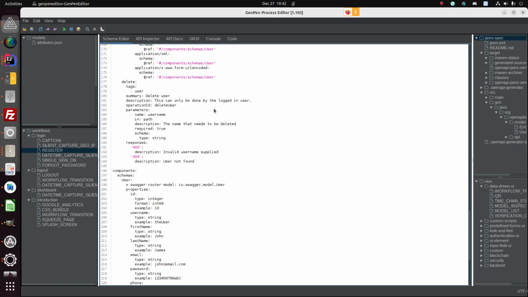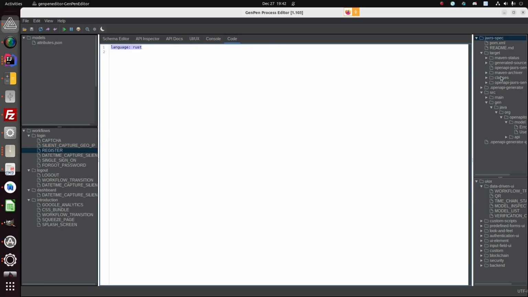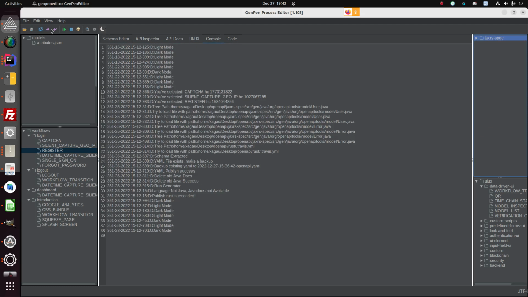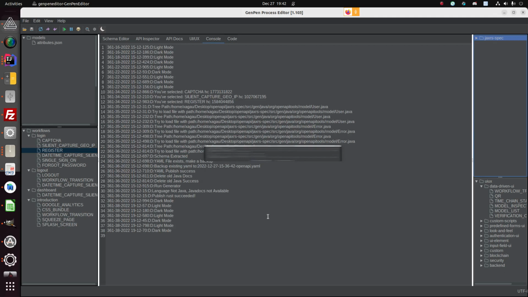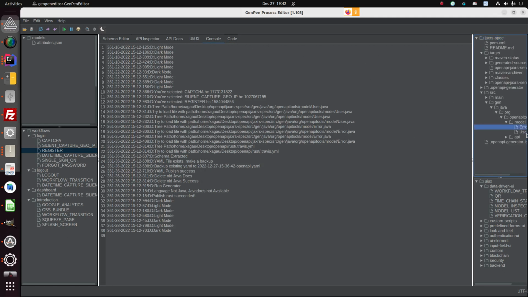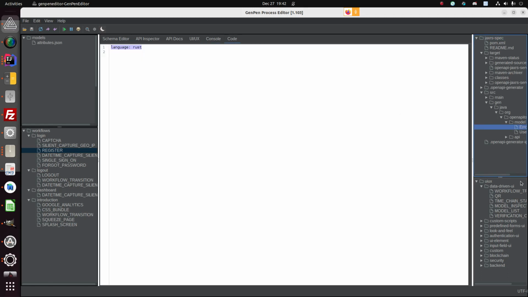So what we wanted to do with this application is, at the same time that we build out our application, I'm actually going to have to go back into my settings here, and then select Java, this one. Now I should be able to open this under my code. Doesn't seem to be responding. So we'll have to figure out what's going on with that.